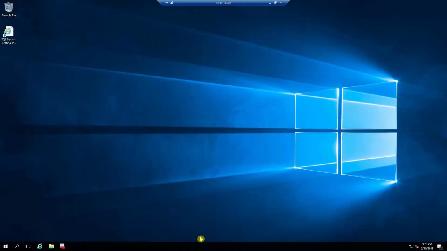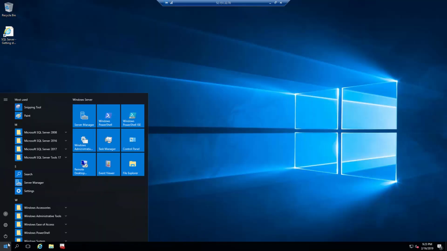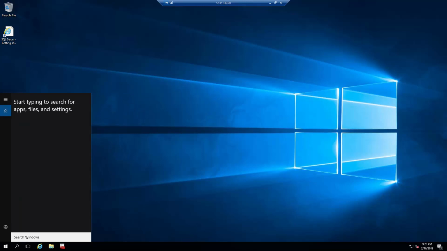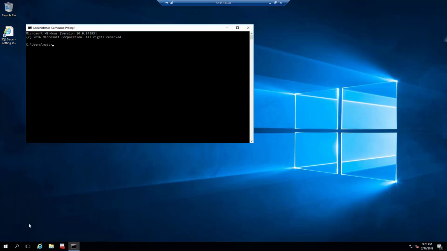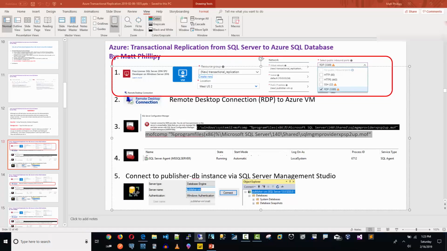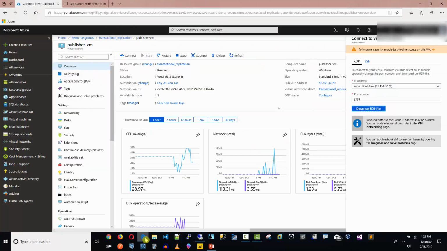So I'm going to go back into my RDP. I'm going to go to CMD, command prompt, and I'm going to paste that in here. So the important thing here, specific to this, is it is 140. That's because we're using SQL Server 2016. If you get this error and you have another version like 2014 or 2012, it'd be like 130 or 120 or something like that. So this 140 is specific to SQL Server 2016.